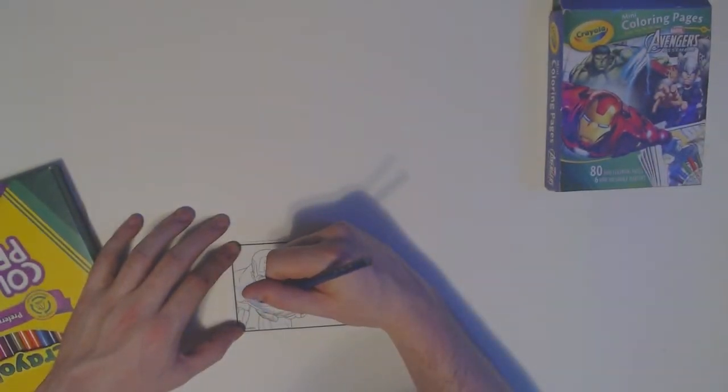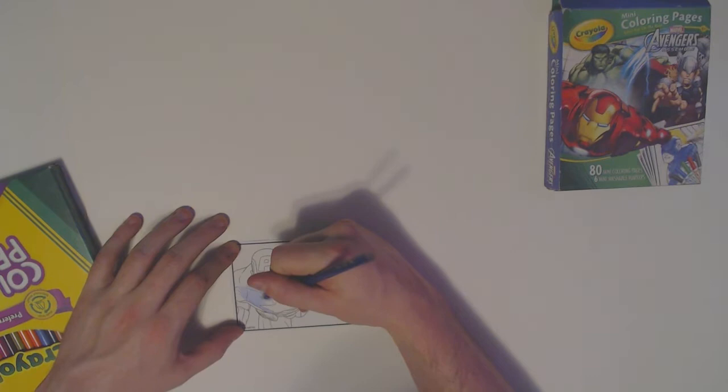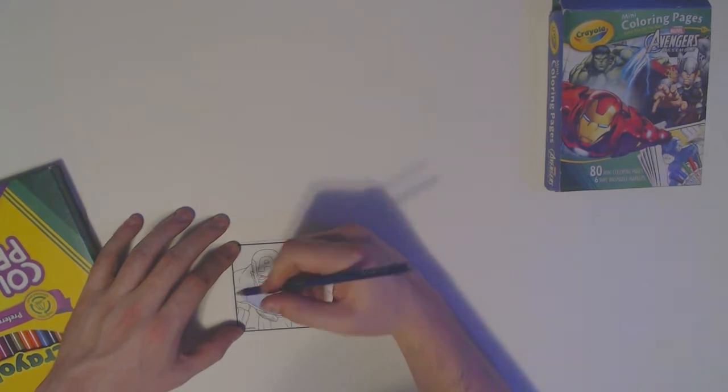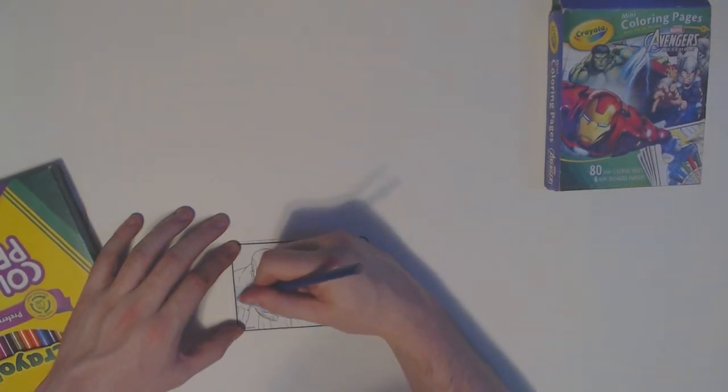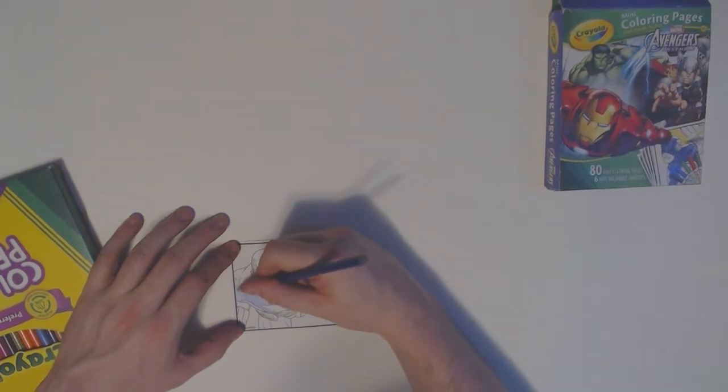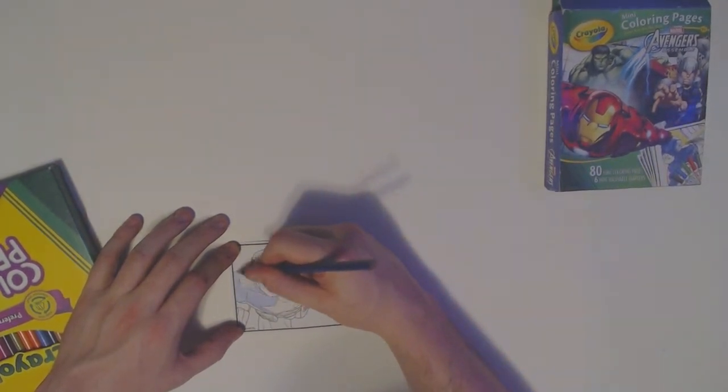Remember, you wanna pick the spots that you're coloring in. And try to stay in the lines. If you don't, it's okay. It's not a big deal at all. We just try to do better next time. But we just do the best we can.